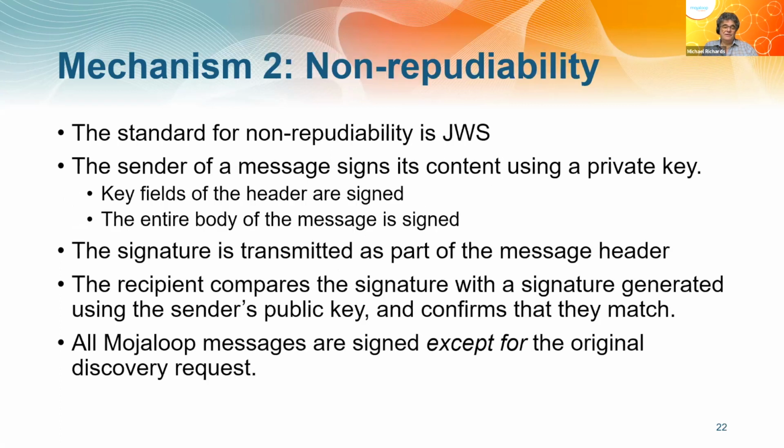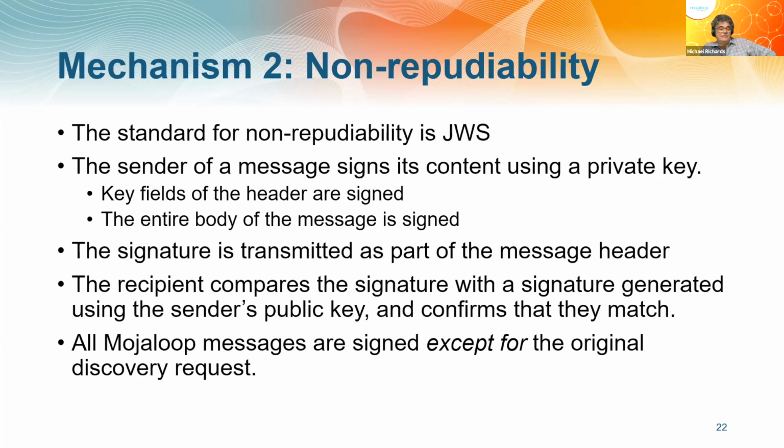The second level of security is non-repudiability. And this enables an institution, if it receives a message, to understand that it really did come from the organization that purported to send it. So if I get a message, let's say from Standard Chartered Bank, this enables me to say, yes, I can verify that it really was Standard Chartered Bank that sent that message and that it hasn't been changed since they sent it. The mechanism we use for this is JSON web signing, which is a standard openly available protocol.